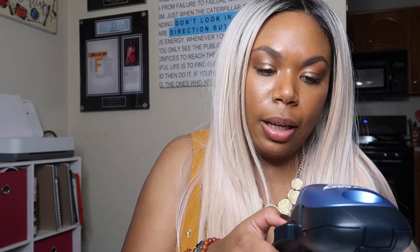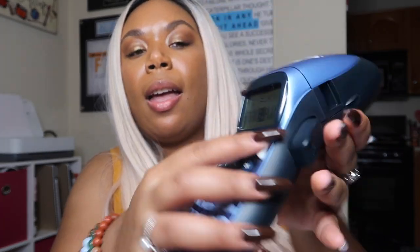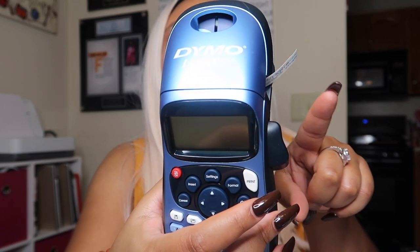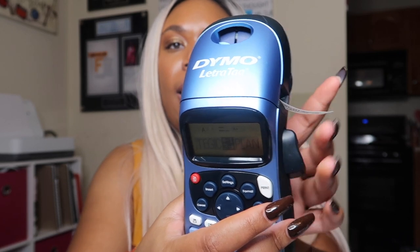I'm going to make a sample label I know I'll need. I'm typing 'Strategic' on the first line, then inserting a second line and typing 'Plan.' After that, I hit the print button, it starts coming out, and then you hit the little scissors button and it cuts. My new label says 'Strategic Plan.' On the back, you fold it in half and easily peel the tape off — then it's ready to stick on a dashboard.